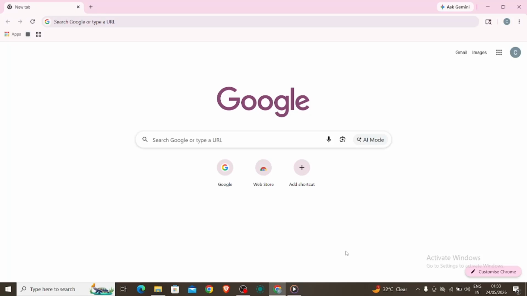If you need a web page to refresh automatically in Google Chrome, don't worry. This is very useful for monitoring live scores, tracking stock prices, watching ticket availability, checking website updates, following online auctions, or keeping an eye on dashboards that update frequently. By default, Chrome does not include a built-in auto refresh button, but there are very simple ways to make a web page reload automatically at regular intervals.